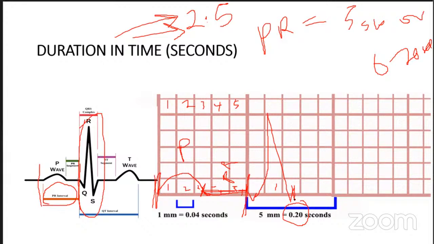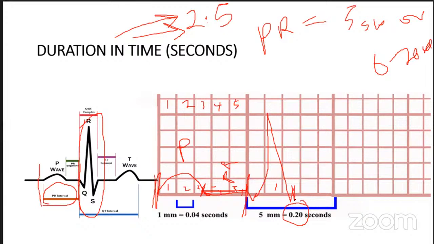We always want the QRS complex to be narrow, because if the QRS complex is narrow, it tells us that the impulse followed the normal conduction pathway of the heart. It tells us the impulse came from above the ventricle. Most times you will hear supraventricular. Yes, because the impulse is coming from the SA node or from the AV node. It's coming from above the ventricles. But if the QRS complex is wide, it tells you the impulse may be coming from somewhere other than the normal conduction pathway of the heart.